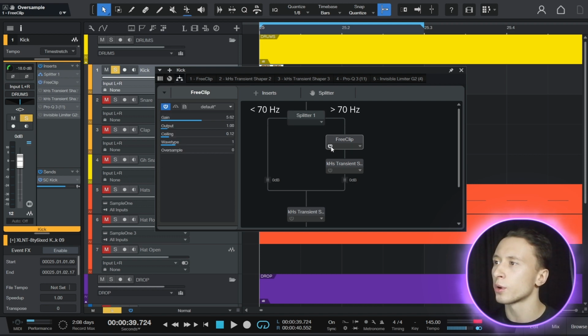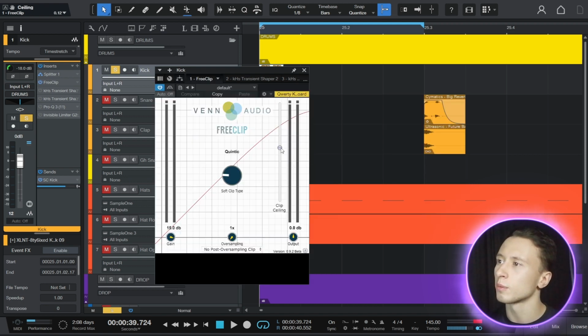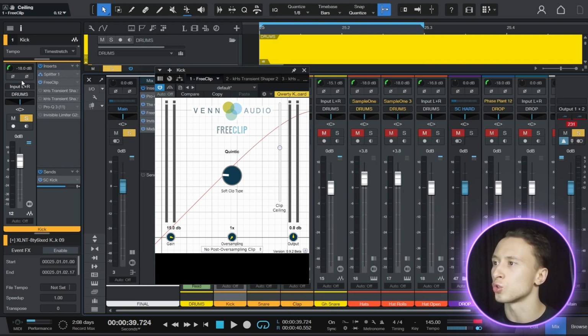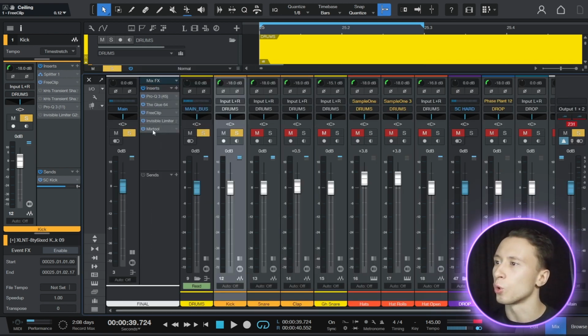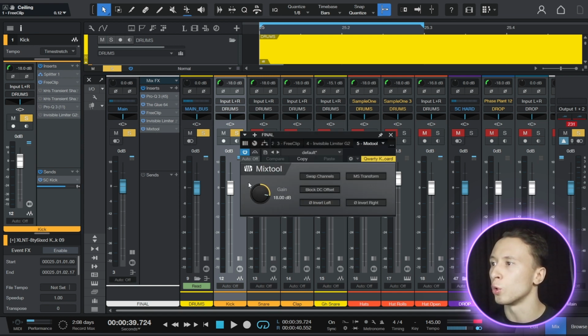Here I have a clipper, a great free tool called FreeClip. I've set a threshold to -18 dB. This is because I use gain staging. In a nutshell, it's a method to control and adjust audio levels for better sound quality. So I set all the channels to about -18 dB, then process at low levels and add volume at the end after the mastering. Let's get back to the kick.